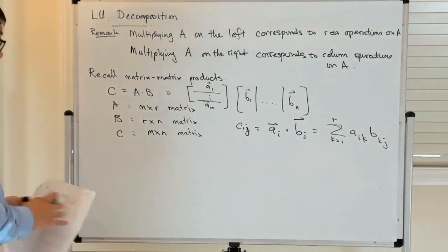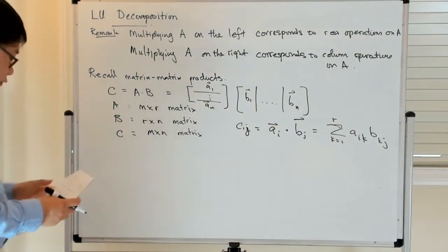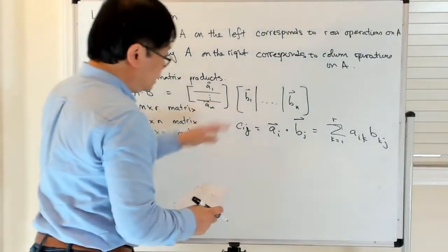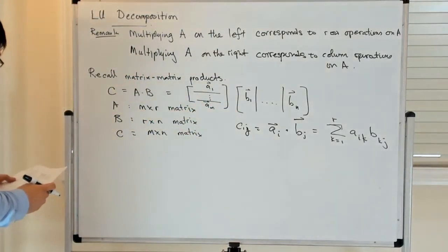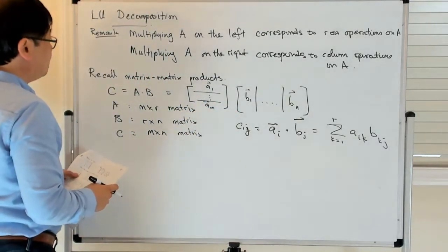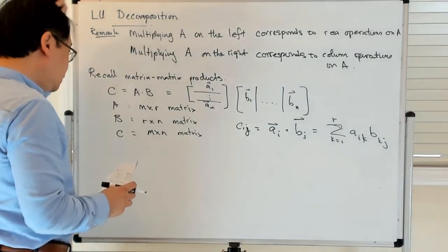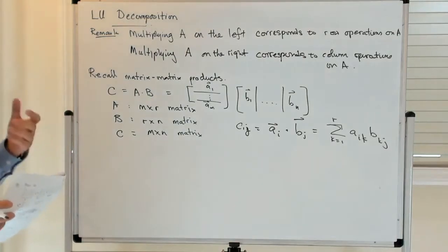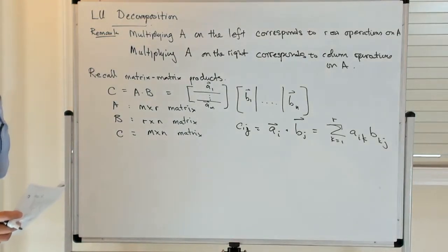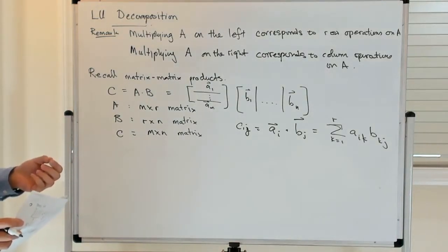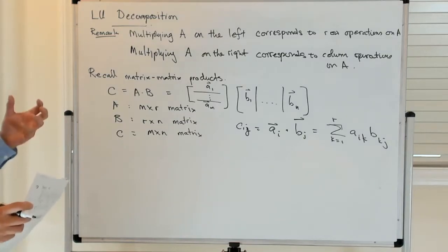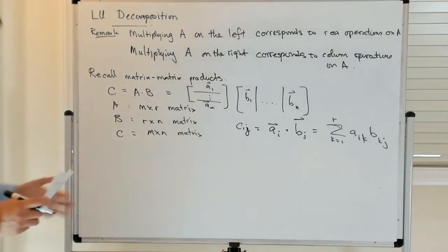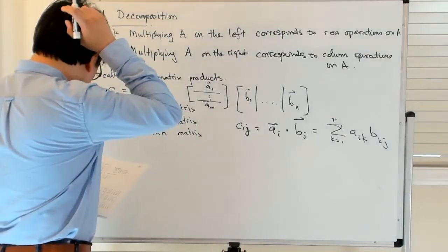I'm not going to go into details. This is stuff you should have seen before, so hopefully this is just a reminder. Anyway, what I had said before is that the reason we're doing this is that we're going to try to interpret the elementary row operations which you see in Gaussian elimination in terms of a matrix B acting on A from the left. Okay, so let's see what's happening.